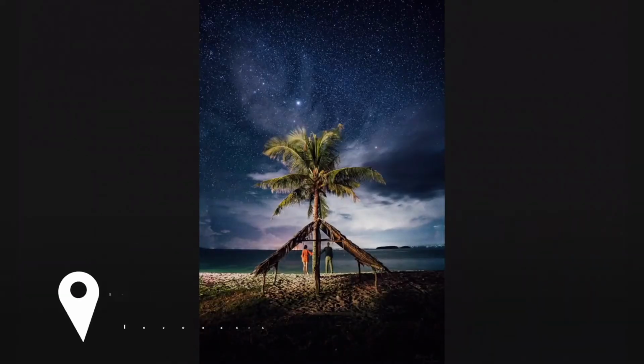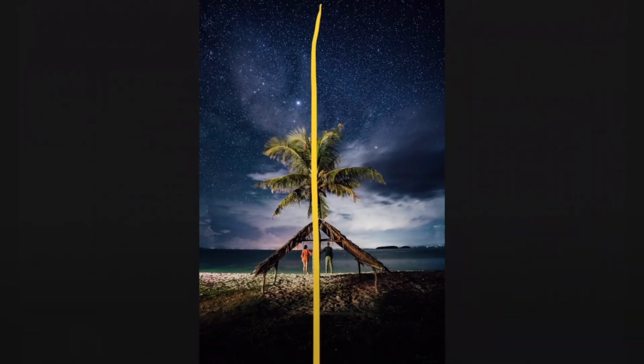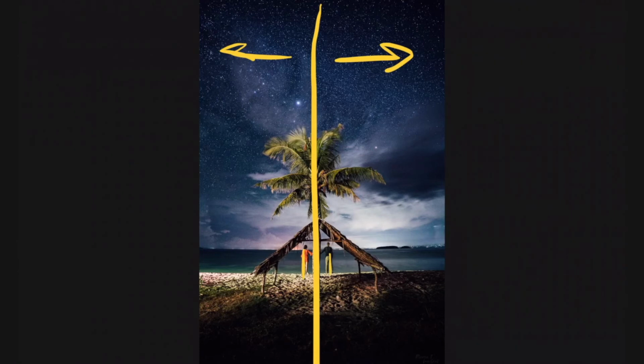Another example was shot at night in Indonesia. We have that palm tree acting as an axis of symmetry, repeating the pattern of that little hut on the left and on the right. And in that image, what is interesting is that it's not the same person on the left and on the right, but with symmetry, you can also repeat ideas of concept. You don't have to be exactly the same person on each side. It's all about patterns and concepts, okay?